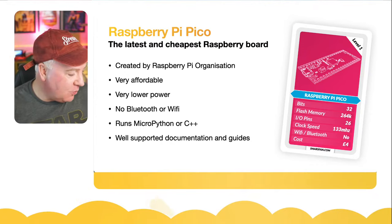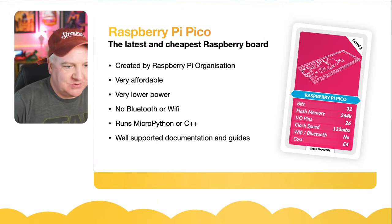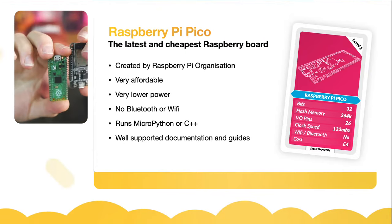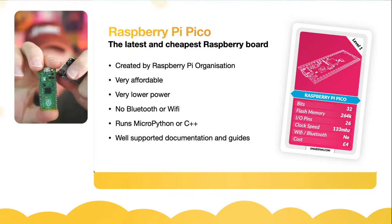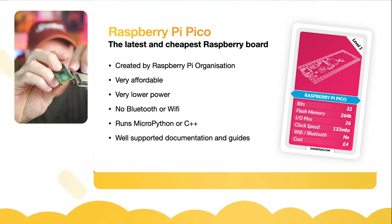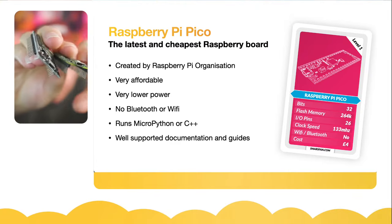So when we're having a battle between the ESP32 and the Pico, let me just grab those two. So this is what the Pico looks like. It's like a long, skinny board compared to the ESP32 there. So you can see there, similar kind of footprint, similar kind of USB connector on the end. Is that the micro USB connector?